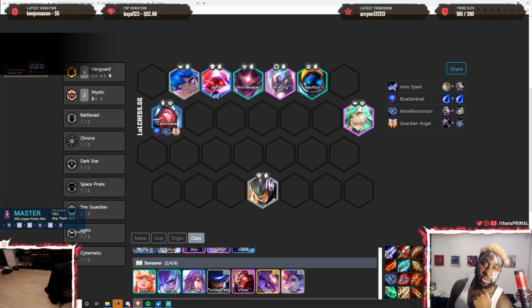So if you do this sort of positioning, right, you have a Leona in the back, so that Echo jumps there, and you keep your Cassiopeia safe, you're going to beat 6 Cybers like 9 times out of 10, even if they have a Last Whisper on them, particularly if you have the right items going for you. So against Cybers, you definitely want to run 6 Vanguard.